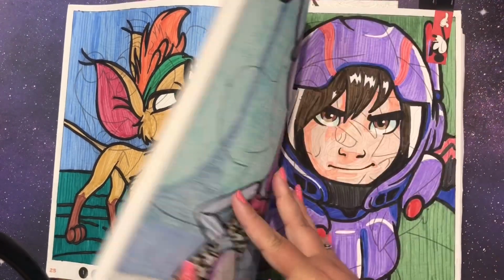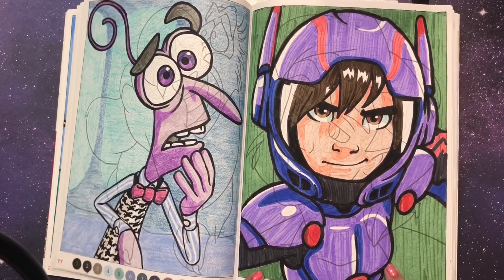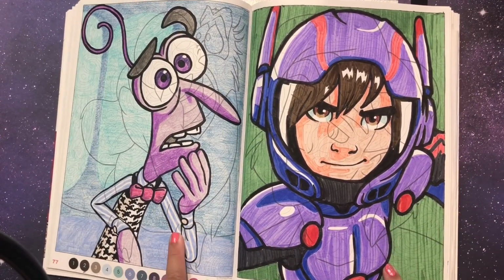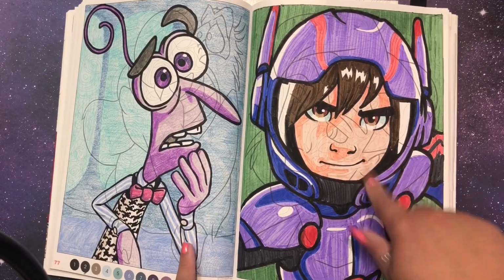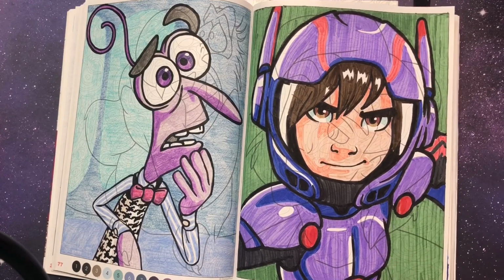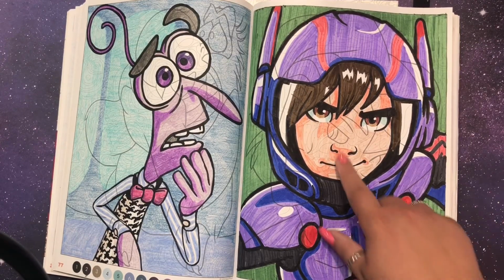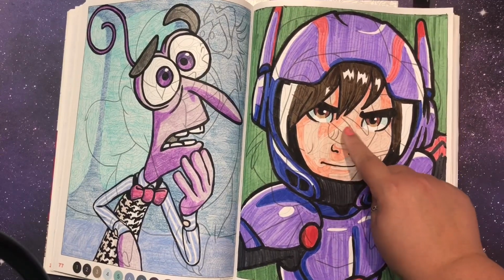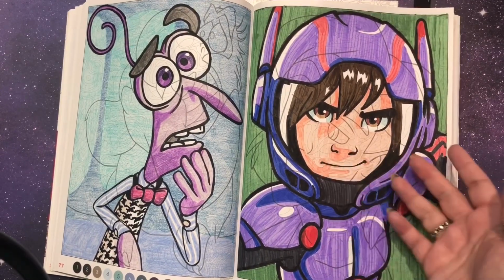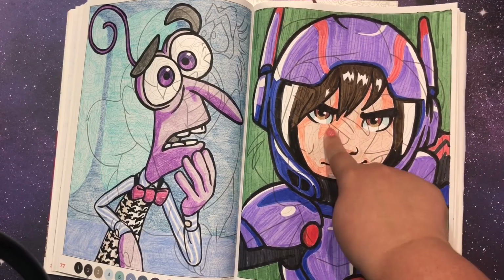Then I did this side. So this is Hero from Big Hero 6. I had done that before. This one again is colored pencils. This is Fear from Inside Out. Hero from Big Hero 6. I like it. Another thing with these is you want to color match as close as you can. But if you can't, it's not really a huge deal as long as you're getting the tones right. So for his face, you want this to be lighter than that. So if both of them are a little bit darker or a little bit lighter, it's okay, as long as it's the same amount of difference between these two.